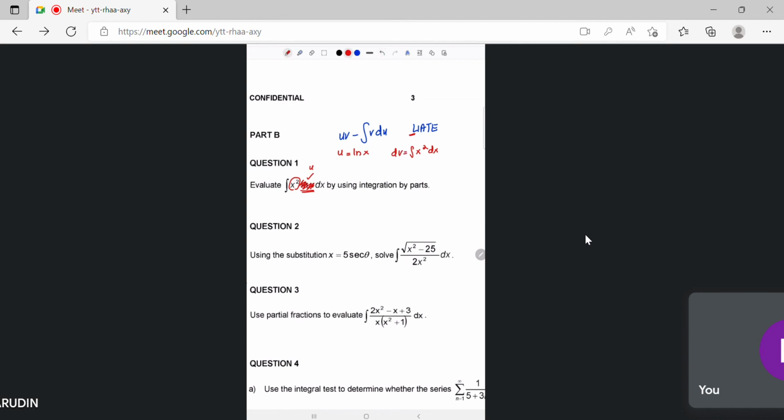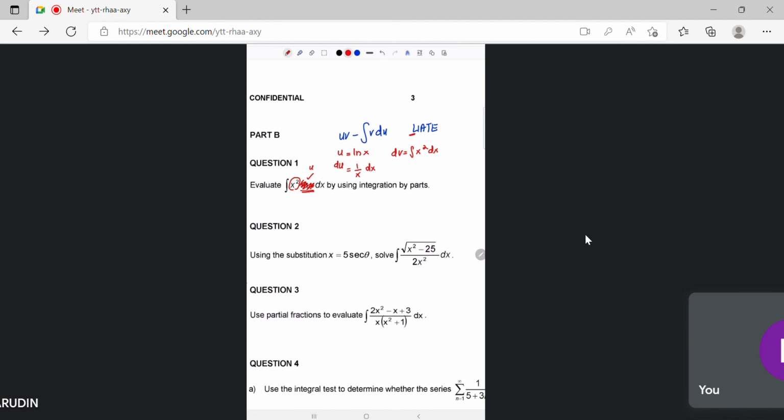Okay. So, kita dah buang u, yang mana function sebagai u. Okay, you imagine that you buang that one. So, baki dia tu semua akan menjadi dv. Okay. So, untuk u, kita hanya perlu differentiate. So, menjadi du over dx kan. So du over dx equal to differentiate the ln x, we will get the 1 over x. So yang ini kita hanya nak du sahaja. So over dx tu kita pindahkan ke sebelah dan menjadi ini. Du equal to 1 over x dx.